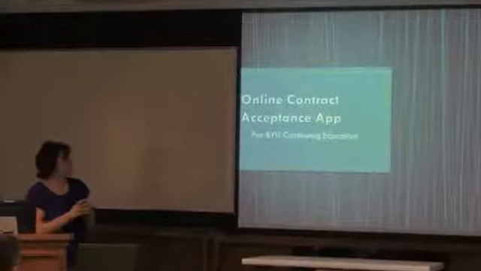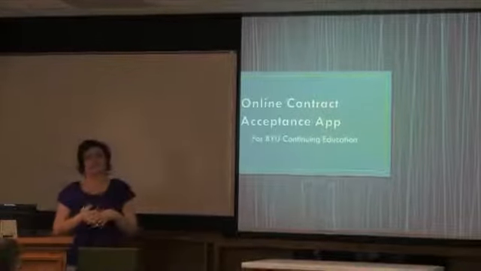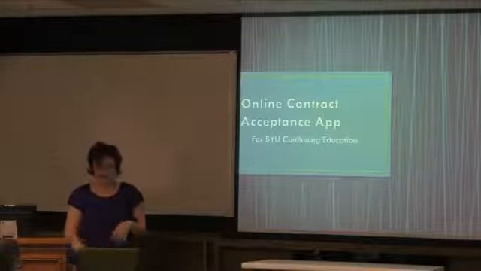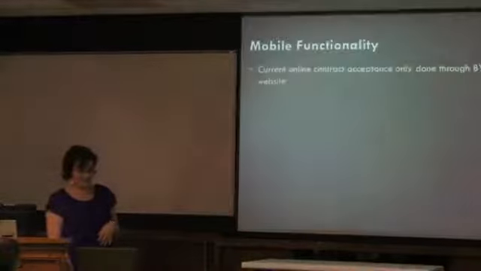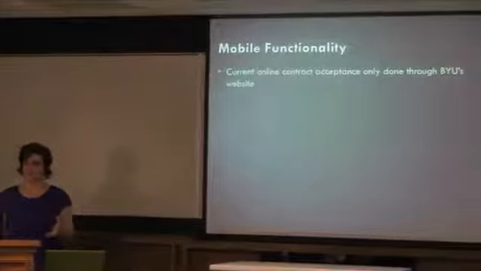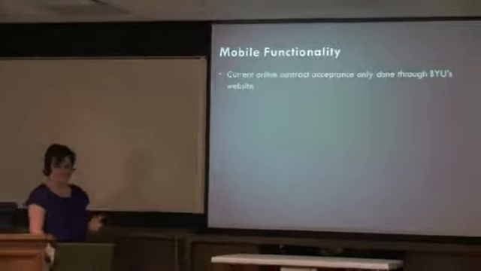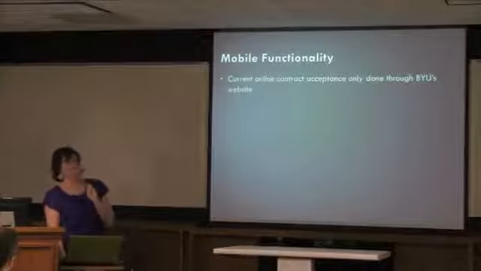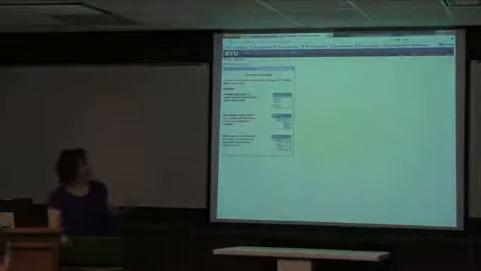So my project was an online contract acceptance app for Con Ed. Right now, there is a way to do online contract acceptance, but only through the web. There's no mobile functionality. And while I am grateful for that, because John and Darren are in here, this is what it looks like.